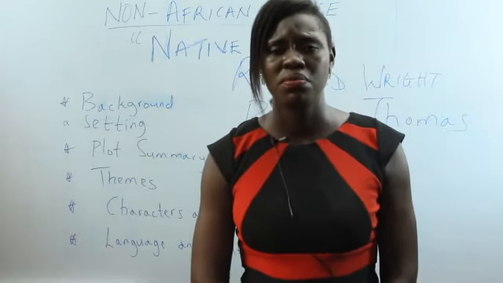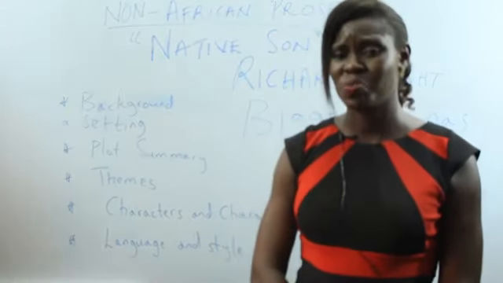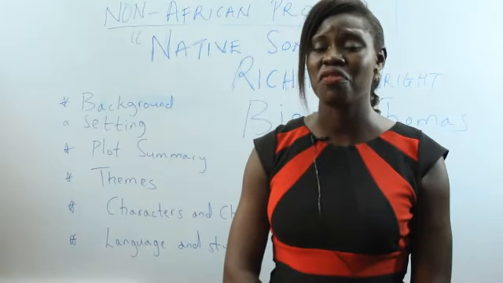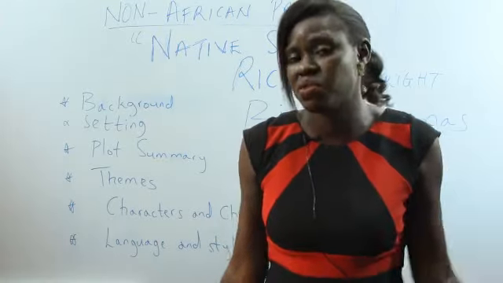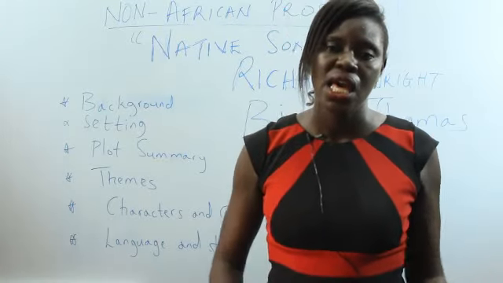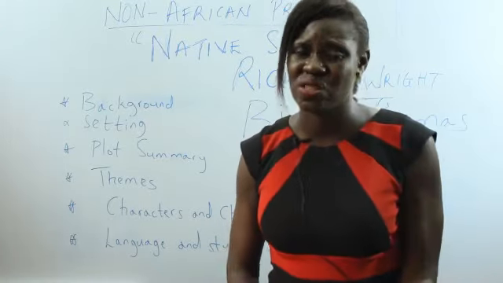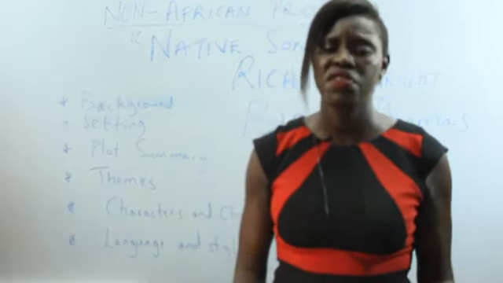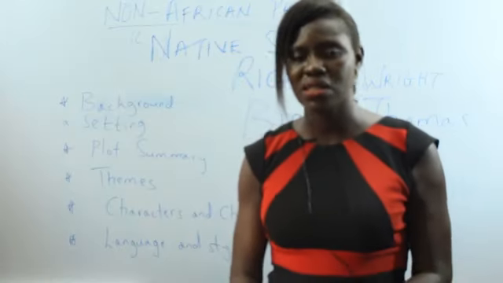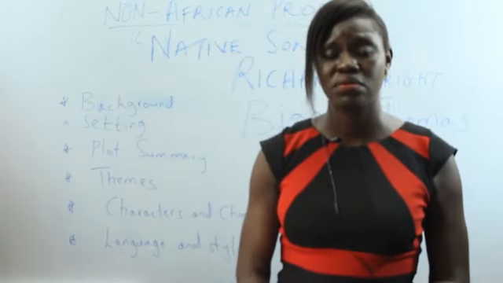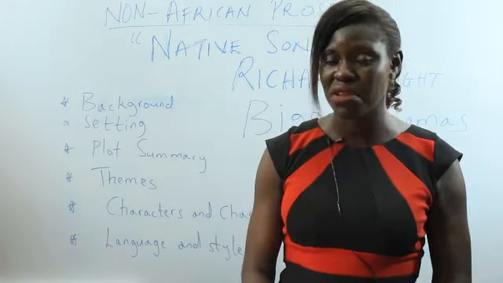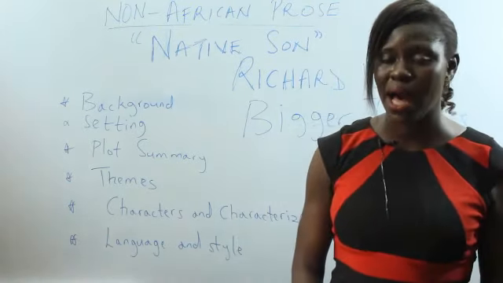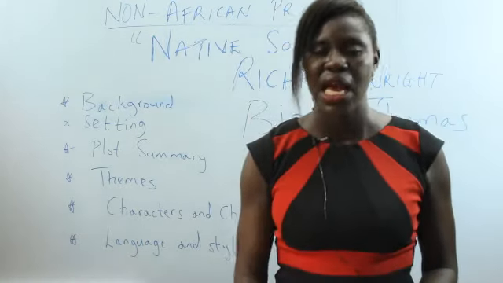Somehow, Bigger Thomas's brother, Buddy Thomas, envies his elder brother for that position. He sees it as a privilege to be a driver to a white man, but Bigger does not see it that way. Now, what happens in the course of the story? On one of his trips, Bigger Thomas drives Mr. Dalton's daughter, Mary, and her boyfriend, Jan, to a bar where they drink and get drunk.